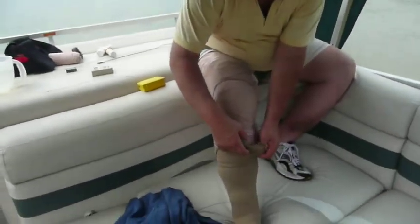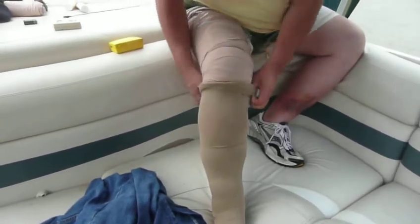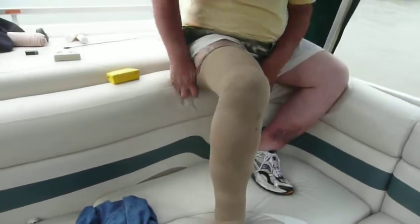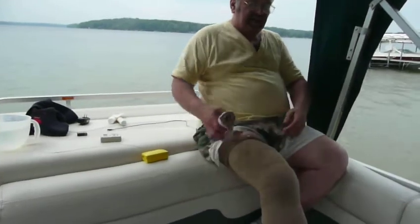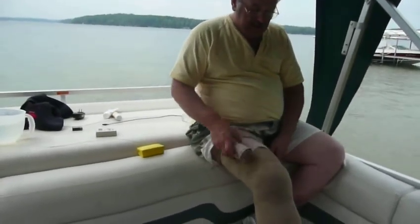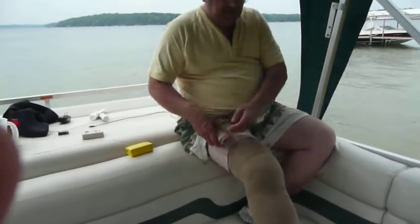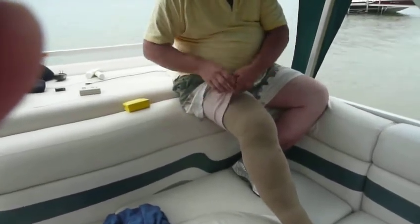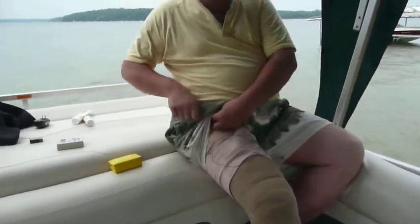To hold this in place, I take my stocking — this is a high-grade 30 to 40 millimeter compression stocking. Yes, I have had the misfortune of using these in the past. Thankfully, I've lost about 50 pounds since I had to wear these things, but I still have them in hand. I pull that up like so — that holds those electrodes in place. To keep this stocking from rolling down, I take a second Ace wrap and wrap it around. This affords me keeping that top of the sock from rolling down. I would take that wire and run it underneath the underwear, or in this case my swim trunks, and pull it out like so.